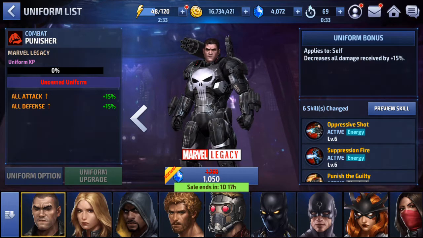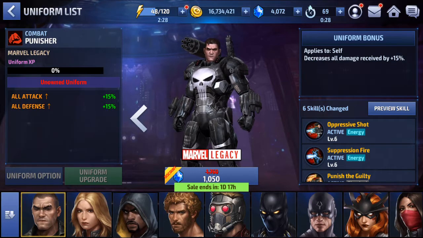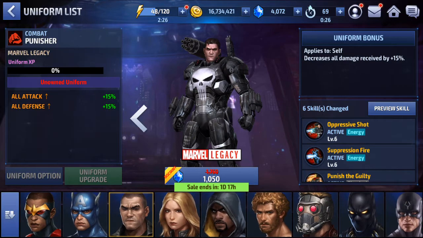So pretty much the same as Thor's, I already forgot which uniform it was, but anyway, his second newest uniform, he got the 15% damage reduction, which is pretty nice. So it's definitely going to help with his survivability, but as you can see, this new uniform here is going to be one of the premium uniforms, so it's going to cost you 1,050 crystals instead of the 750 rate, but that also correlates to having a higher max all attack and all defense, so he does get the premium boost right there for his stats.